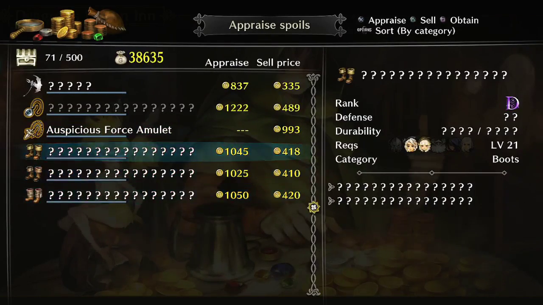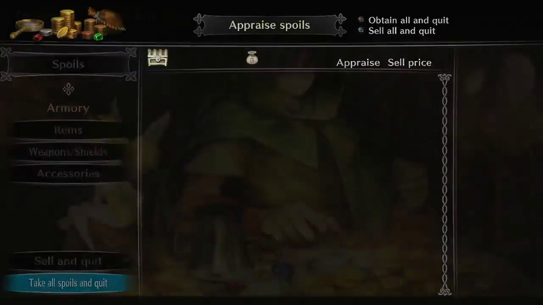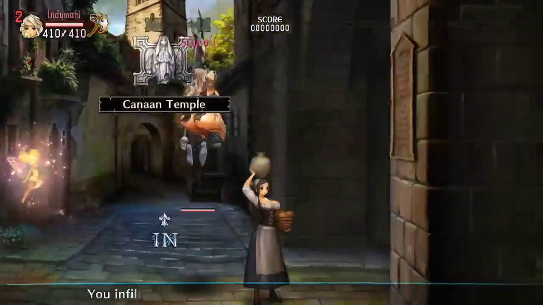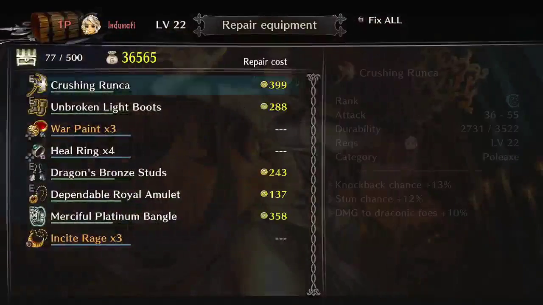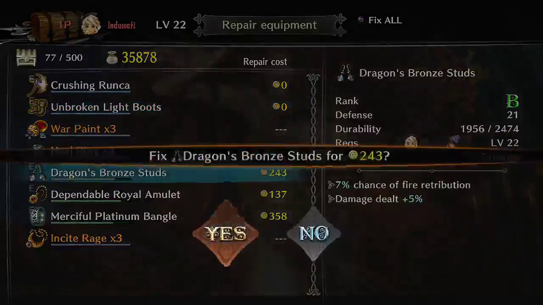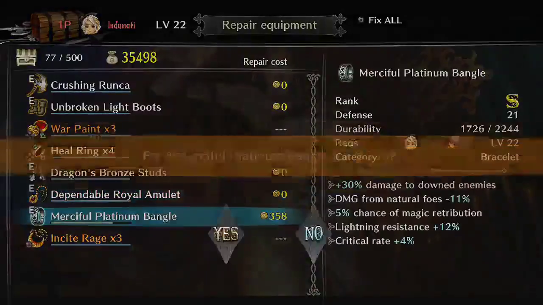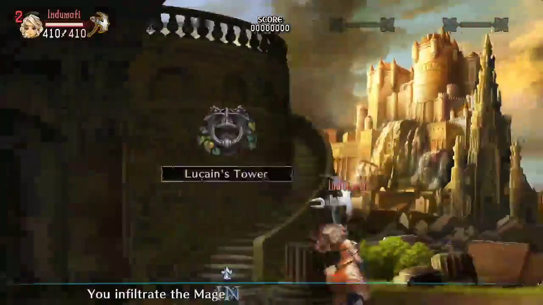I guess these items are better than nothing, at least. Oh well. We're about to level up again, that's good. I should probably take the time to repair my equipment, at least. Welcome to my shop. What would you like? Let's repair my stuff, please. So it doesn't break mid-battle. And then let's go over.